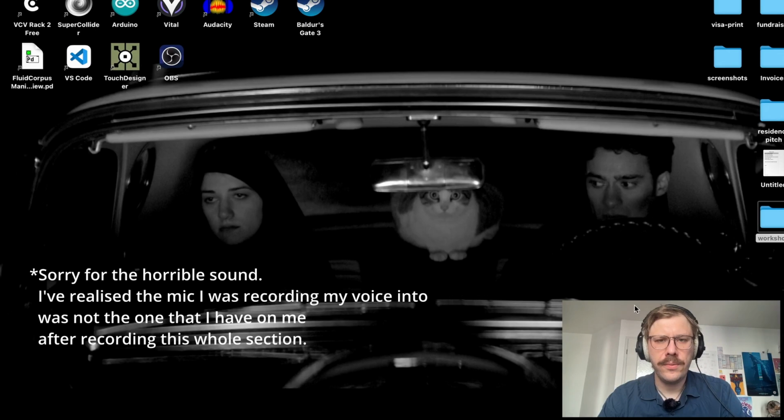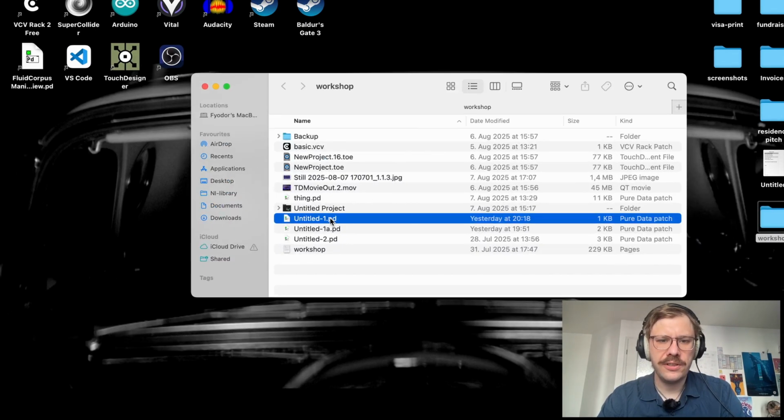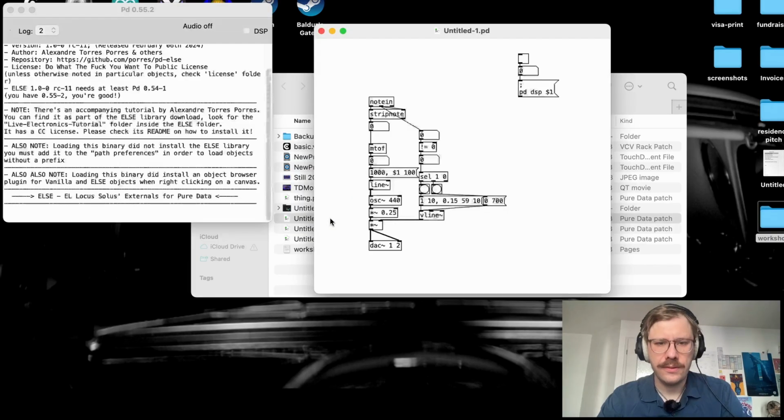Alright, before moving on to sequencers, I would like to revisit our last project and make some adjustments. So I would like to make our little synth more playable and introduce a bunch of new objects that will be relevant to us in the future. And I start by getting rid of our stripnote object and replacing it with a bunch of other objects which are going to perform the same task.